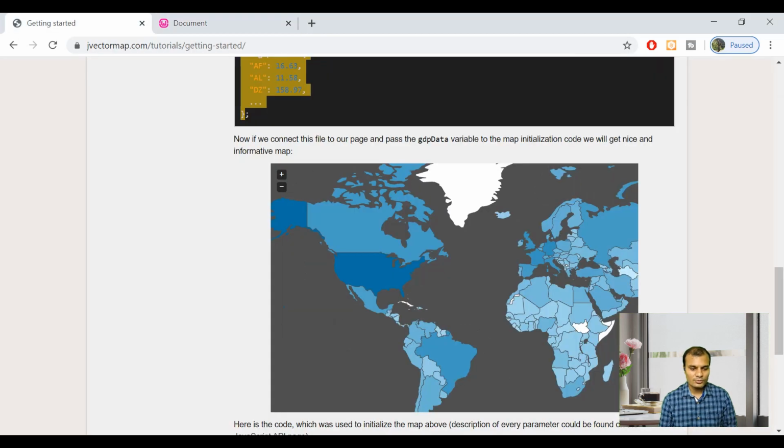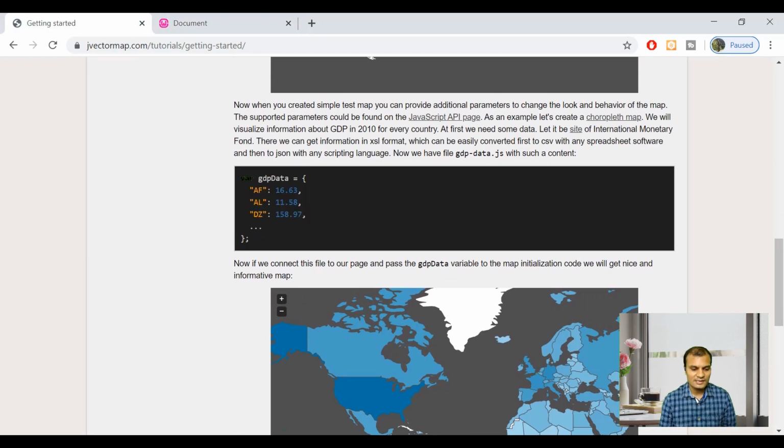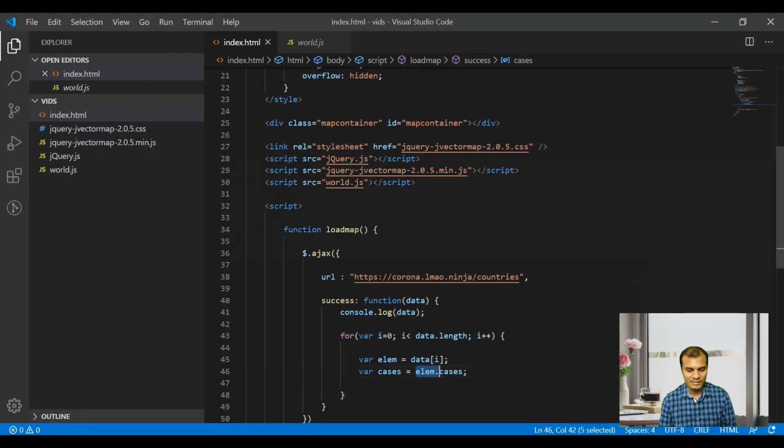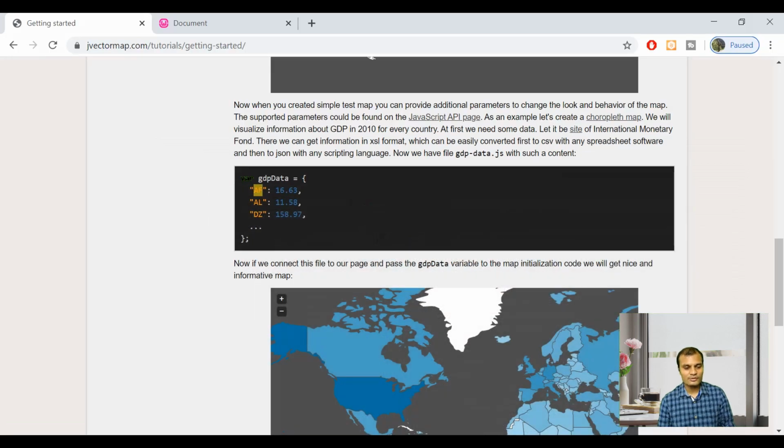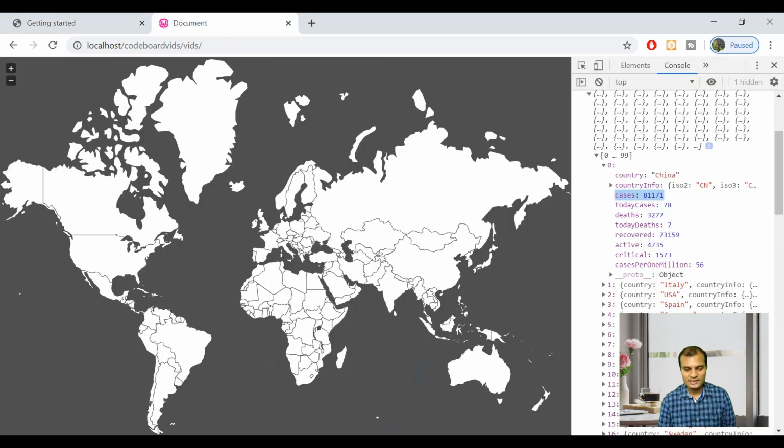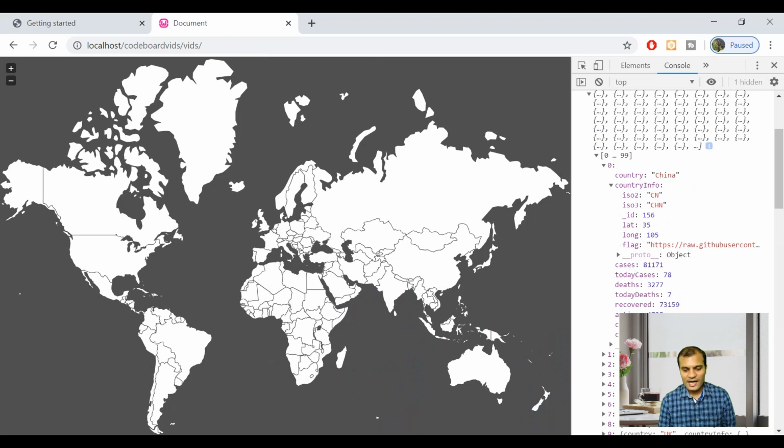If you go to this data structure, you can see that this is going to be our cases, which we already received from the JSON by element.cases. But in the key section, we need to set the country name in a short form. If you go to the JSON, inside the country info, the ISO2 key gives you the country short name.